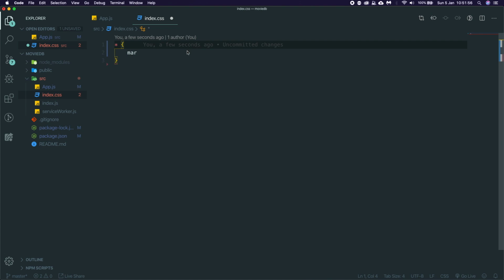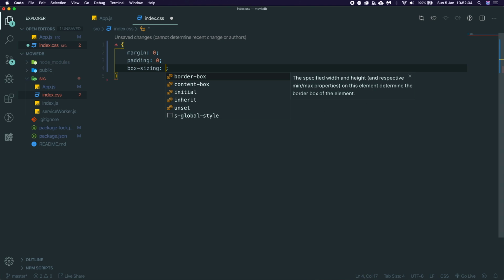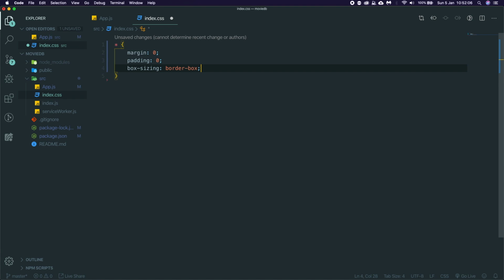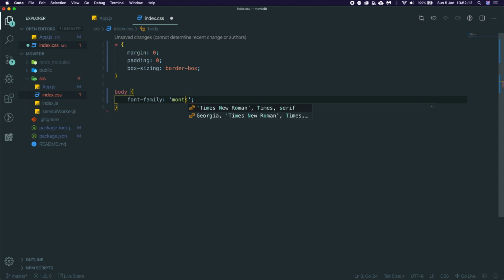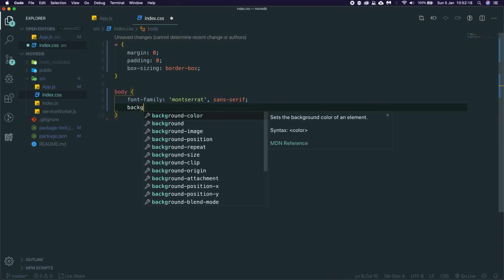So we're going to say margin, no, not you, margin. We're going to set it equal to 0, we're going to set the padding equal to 0, and I'm going to say box sizing, border box. I'm not going to explain any CSS I do unless it's really relevant to the functionality, only because this isn't a CSS tutorial. But at the same time, I like to show the CSS so you know why something's styling like how it is, if that makes any sense.